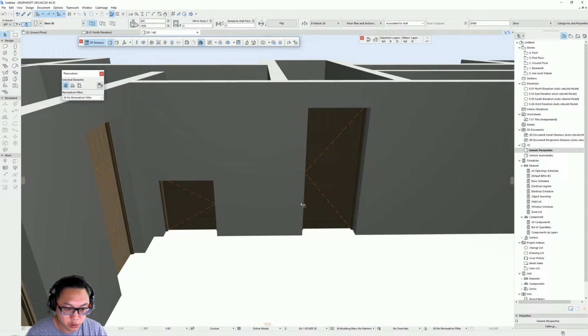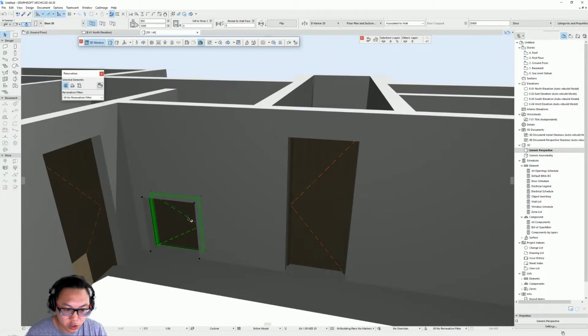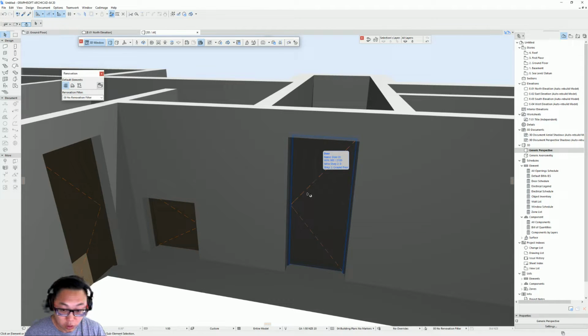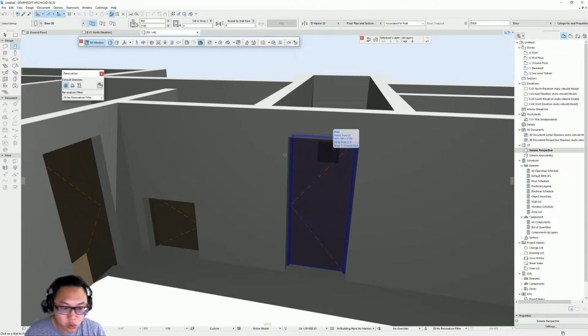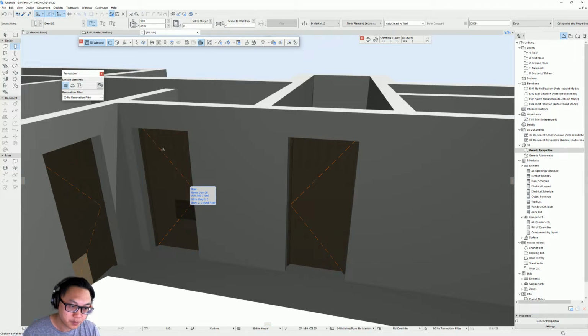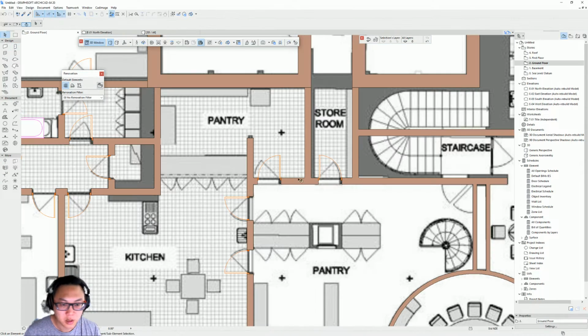Another thing you could do: let's say you get those two and then you realize you made a mistake, and you actually want this door to be the same as this one. Even in the 3D view, you can press Alt to get the little syringe, which absorbs the properties of that door, and if you press Ctrl Alt, you get another syringe that injects the properties into other objects. So injecting this wall, and now this one has the same settings as here.